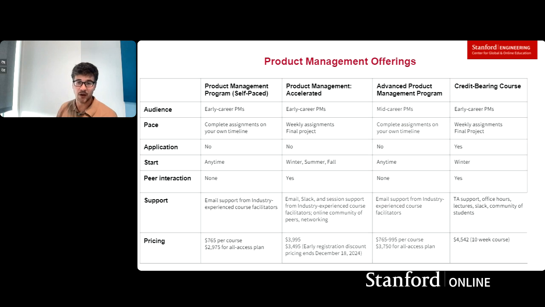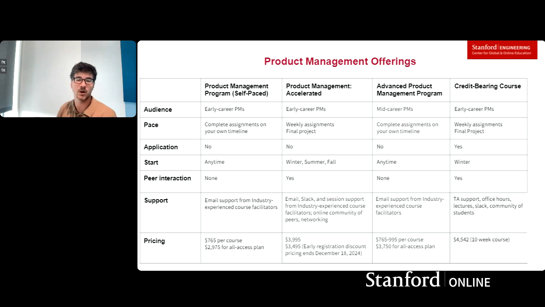I see a question about the product management fundamentals credit-bearing course. If you took that, then the next step depends on what you're interested in doing. If you did well in that course, you'd be welcome to apply to take another course. It could be in the civil and environmental engineering department, in management science and engineering, or in electrical engineering. It really depends on what you are interested in learning and what you are qualified to take, again assuming you've done well in that initial course.